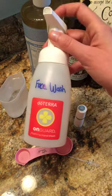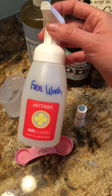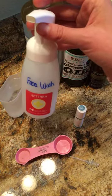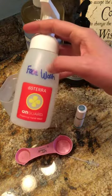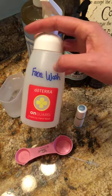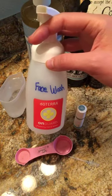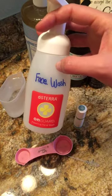So I use the OnGuard hand wash dispensers. These are really great and I just labeled it 'face wash' as you can see here. You can get three of these in the back office from mydoterra.com for $5 and they are awesome. You can also buy ones that are PET grade on Amazon that you can use with your essential oils, or glass storage containers that have the foaming dispenser on Amazon. This is the one that I like, and especially since this is going to be in my shower when I wash my face, I like to use the plastic just in case I don't want it to fall and break.